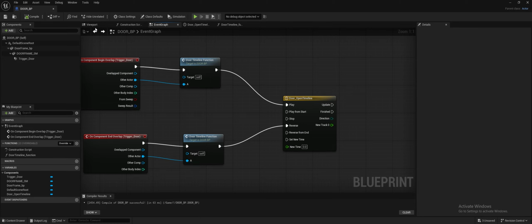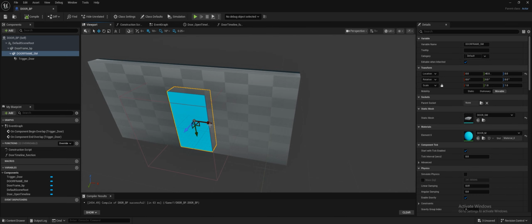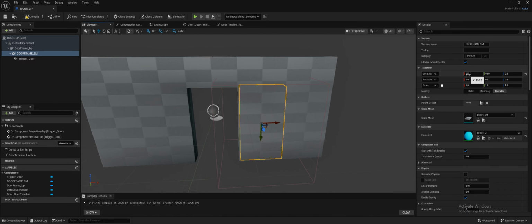Okay, so the important part is just go to the viewport and select the door, and drag this axis here. So you'll see the x-axis gone to 150 degrees.